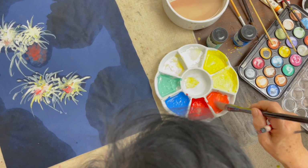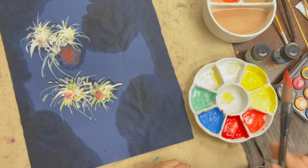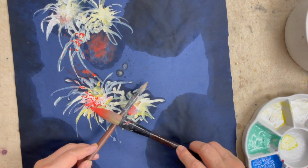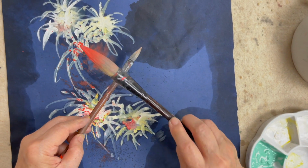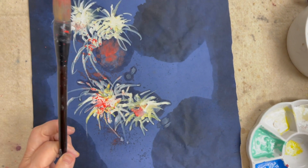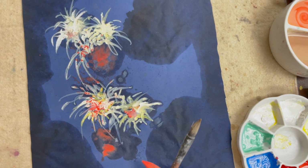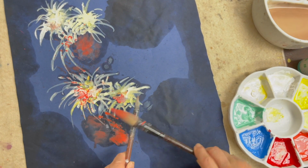So I'm loading the orange. So you can see when the brush is bigger, you can see them. I also wanted some wet area, so I have some orange that will be dropping into this area. This sequence, this kind of thing, I'll show it to you.